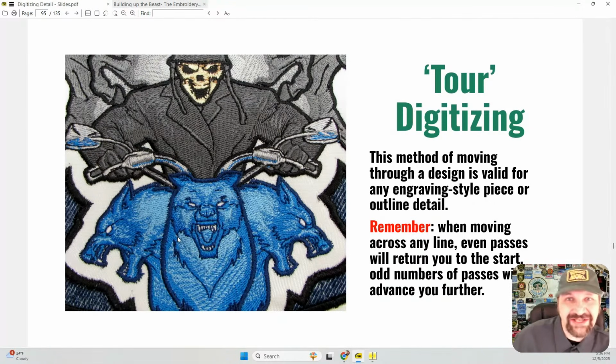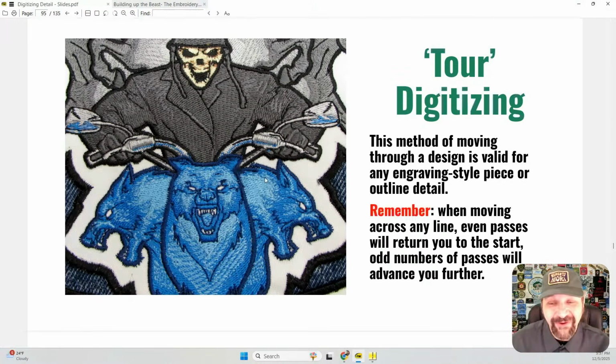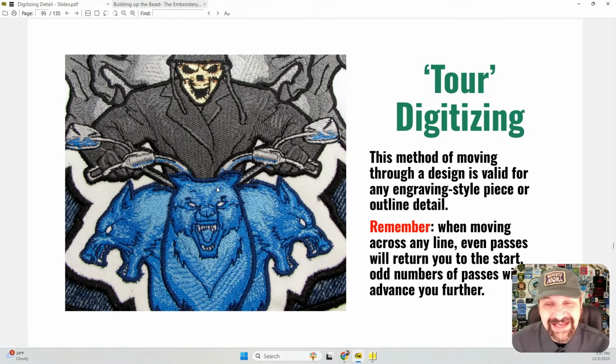And if there's another branch, then I go out to the end of that branch, and then I tour back to the junction point where I turned. Come to the fork in the road, tour to the end, come back to the fork, tour out to the end. And if I end there, I come back to that fork and then come back the way I came. Tour out to the end of each pass, tour back in. And yeah, lots of people, honestly, this is an old school digitizing method. This is how you make sure you don't make mistakes on these pieces.